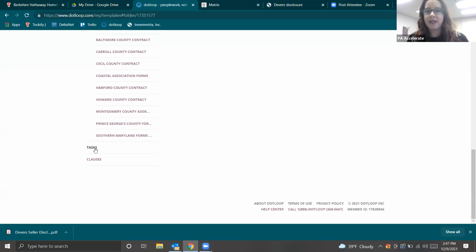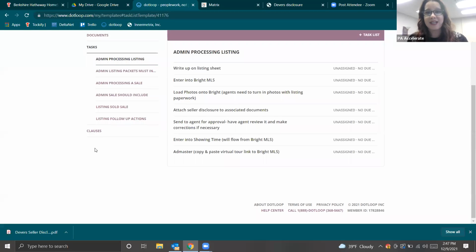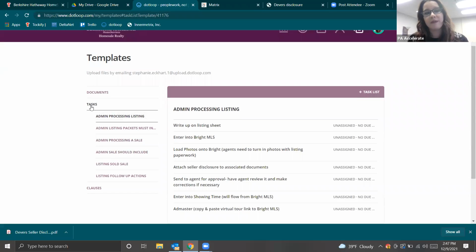In the tasks, and in some of your offices, you may have noticed your admins using this task functionality where it will tell you you still need to do these things or the admin needs to do these things. You also have the ability to create tasks for yourself. So when I open that up, you can see that there are some admin versions. So this would be my admin, and she probably tags this on to whatever transactions I turn in to remind herself of things to do with it. But I can create my own.